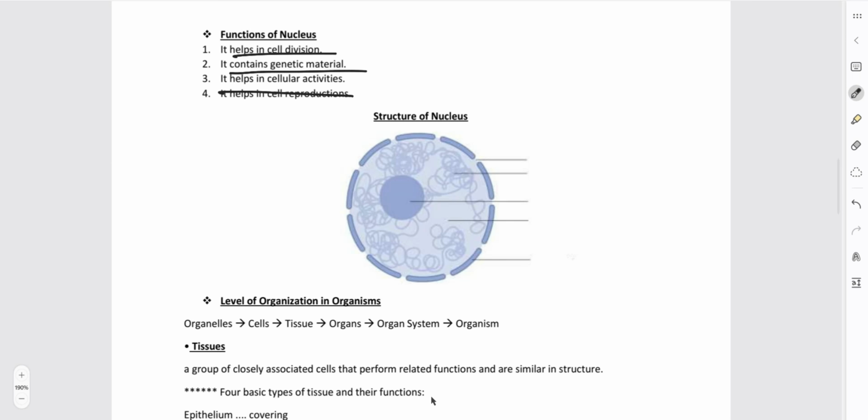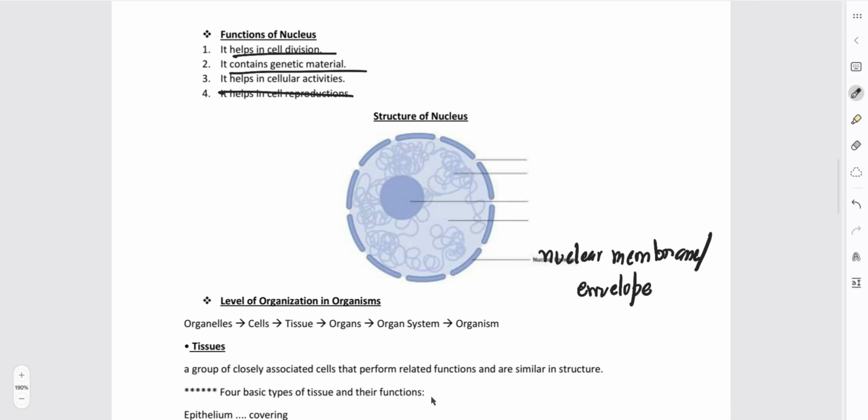See, the nucleus itself looks like a cell, right? It has a membrane around it, but this membrane is not continuous like a normal cell's. It has gaps, right? So we say this membrane is the nuclear membrane, or some say nuclear envelope. Whichever one you want to say, it's completely your choice. We can call it nuclear envelope or nuclear membrane.